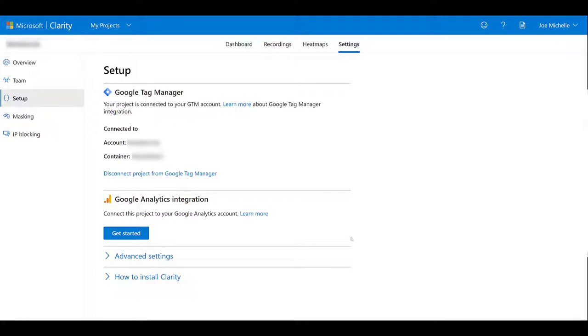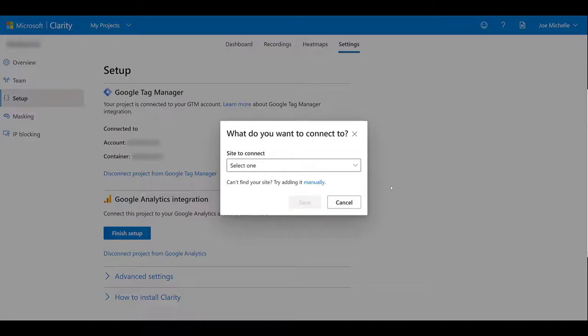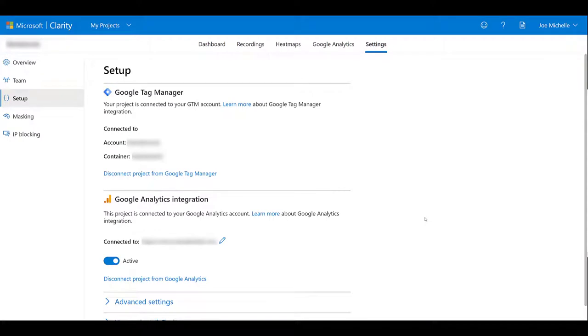So now we can go and integrate with Google Analytics. Just like when I started to sync Tag Manager, there were a few extra permissions I had to approve to even get to this step. I had to skip those parts because the whole screen would have been blurred out. But then I just need to connect to the proper Google Analytics account. We found our website, so now I can click Save. And now we're connected to Google Analytics.